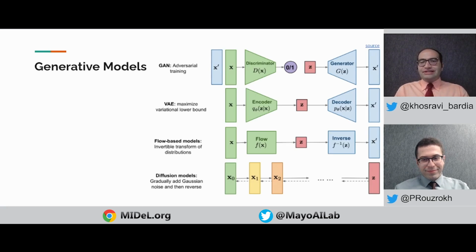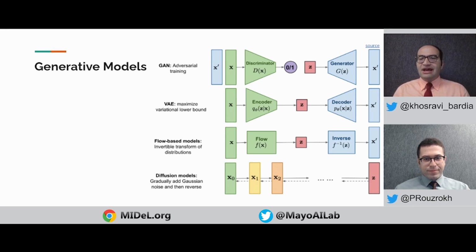There are several kinds of generative models. The most famous would be GANs and VAEs, which you've probably heard about. In GANs, two networks compete with each other to create real images. One of them, the generator, gets a random noise sample called Z and generates an image. This image is inspected by the discriminator, which says if it's real or fake. That's the basic idea behind GANs: two networks competing against each other.